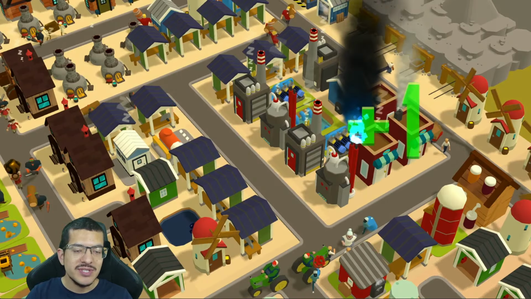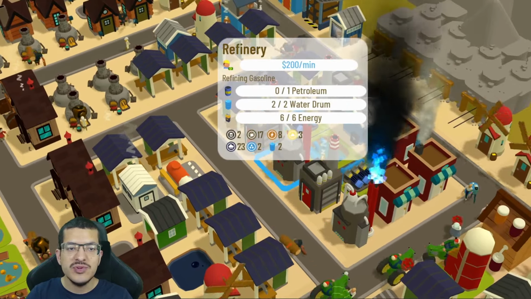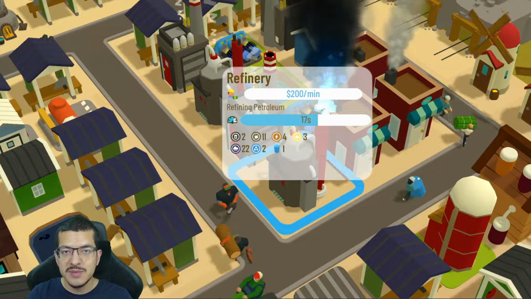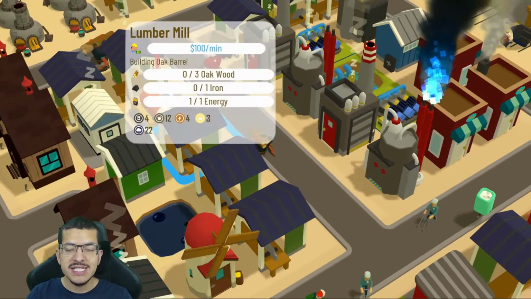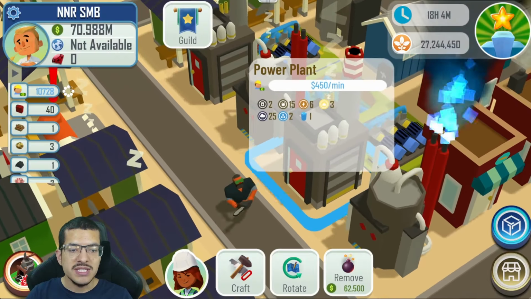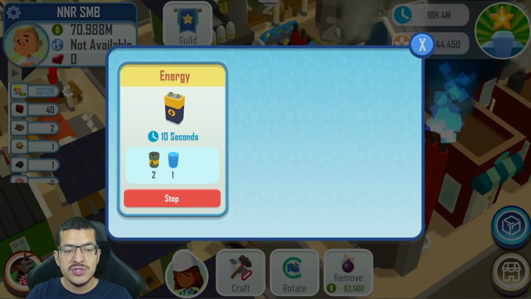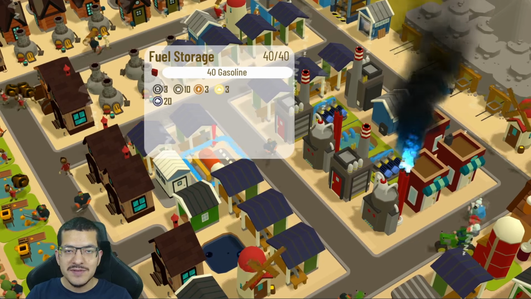I'm using the standard gasoline setup with 2 water pumps, 2 power plants, refinery in between them crafting gasoline, and the refinery to the side crafting petroleum. We are supplied with an oil seep, so I am utilizing that to have passive crude oil for the refinery crafting petroleum. I also have passive crude oil on this power plant, and that's the one I use whenever I need to craft energy to build all the buildings that I need to make. And I have the fuel storage right here.